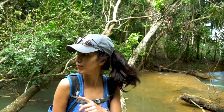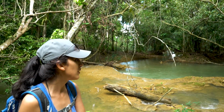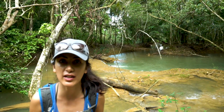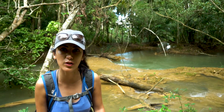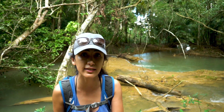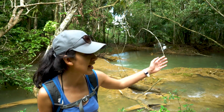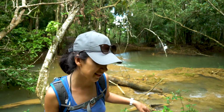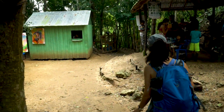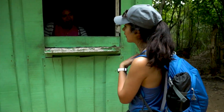We actually saw a small waterfall, but I think it was better because less people went there. They were trying to sell us some tours, like going with the horses or with the guide, but we said no, we are fine, we are just going to hike, and I'm glad we did it because whoever came with the tour didn't stop at the small waterfall. We had the whole waterfall for ourselves, and here apparently is the main one, and it's too busy. Okay, we should buy a ticket.